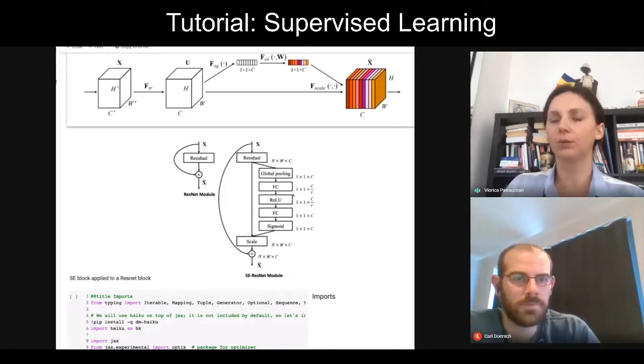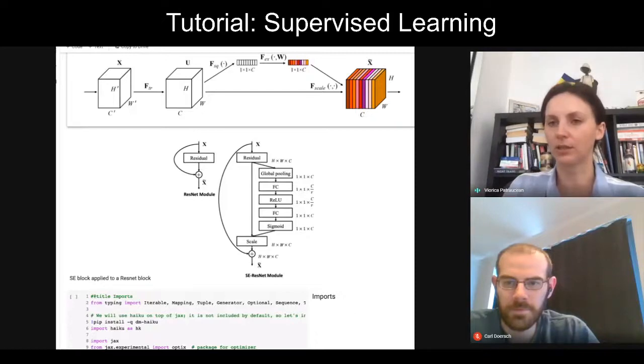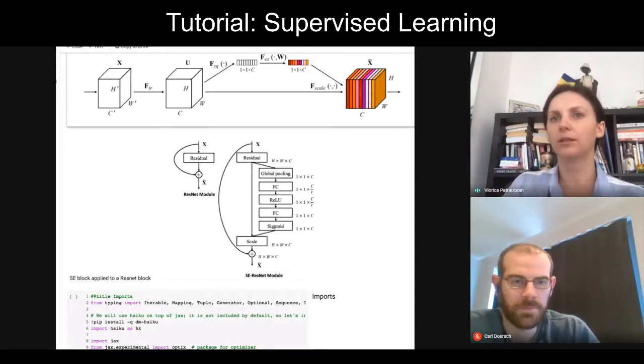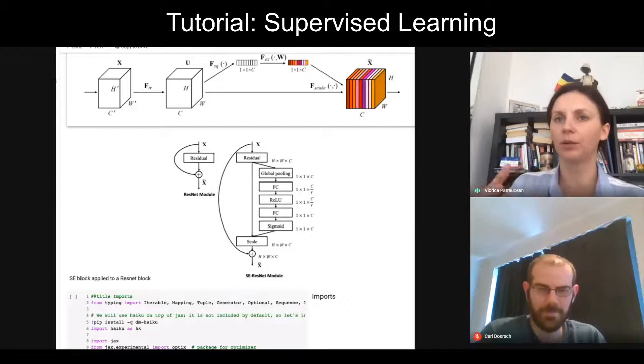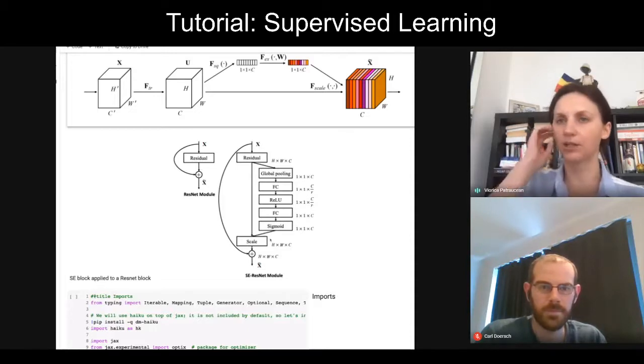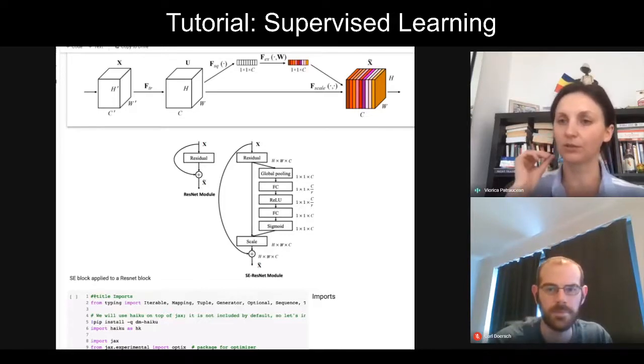And then we apply a nonlinearity, and then we have another fully connected layer, and then we have a sigmoid. We don't use softmax here because we want to allow multiple feature channels to be emphasized, not only one. So this is a very simple form of self-attention, and once you get this vector of weights, it gets applied. We broadcast and scale the input feature maps. So this is a very simple form of self-attention. You will see later, in the presentation on transformers, a very popular form of self-attention.